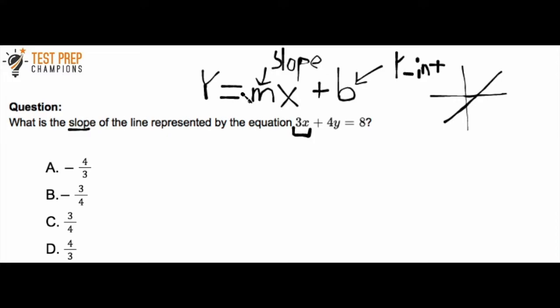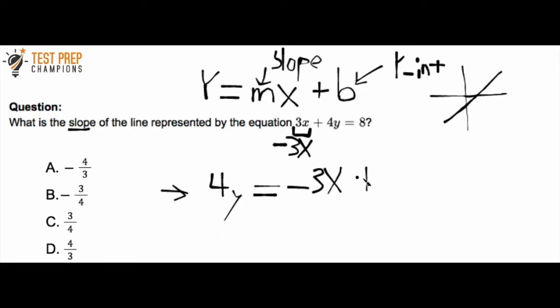So let's start off here. Let's subtract 3x from both sides of the equation, all right? I have positive 3x here, so if I subtract 3x, this will cancel out, and whatever I do to one side, I have to do to the other. So let me rewrite this down here as 4y equals, and now I'll have minus 3x plus 8. I could have left it as 8 minus 3x, but then it's not in the right order, so I'm going to write it as 4y equals minus 3x plus 8, okay?